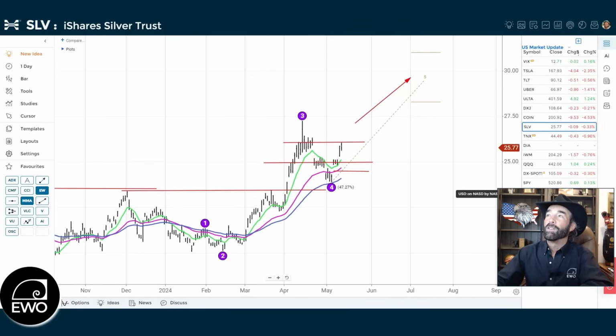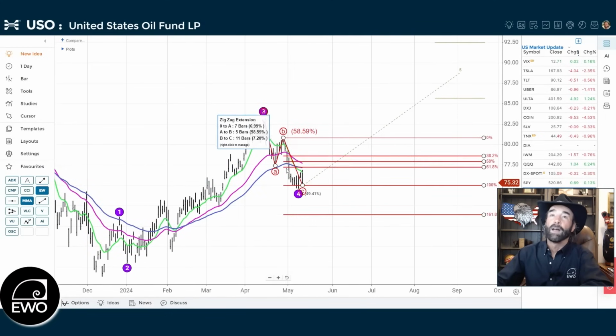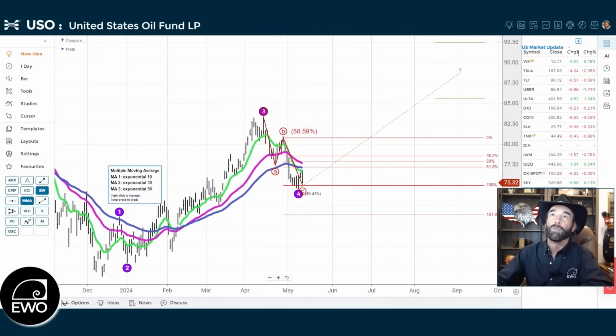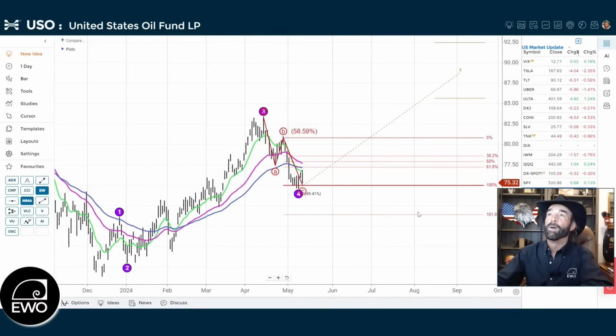All right, so let's finish up this week with USO. We get asked about oil a lot. I showed you this zigzag pattern, just spot on with Elliott wave. If you're new to Elliott wave or zigzag patterns, you can't find a better example than this. We had this nice wave 3 move to the upside, and then a corrective wave 4 with a perfect zigzag pattern in it. The B wave correction went right to the 61.8% level. That's going to lead you to an expected 100% extension, and that's exactly where we went in the USO. And we've just been holding here. We hit the 10-day moving average on the high, so we want to see if we can get back above that level.